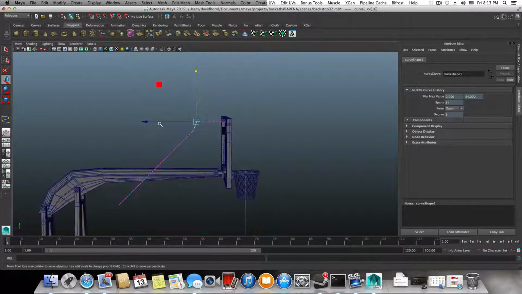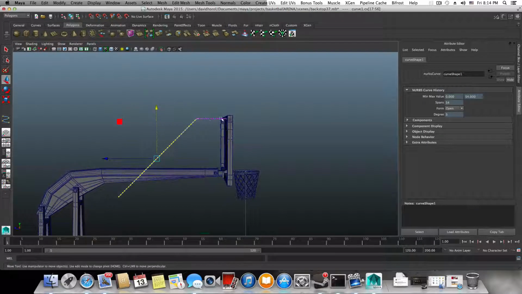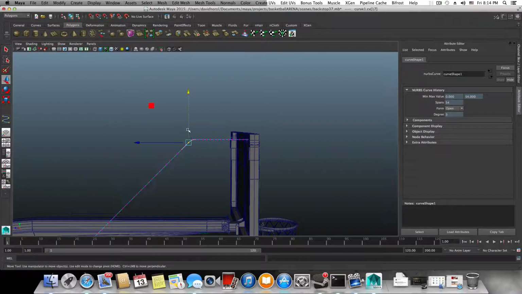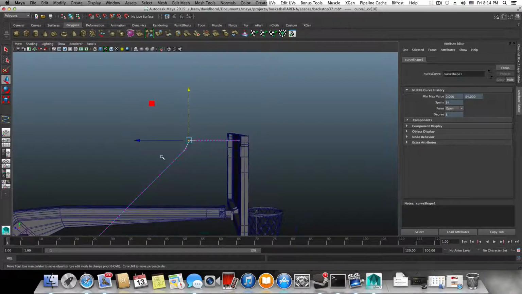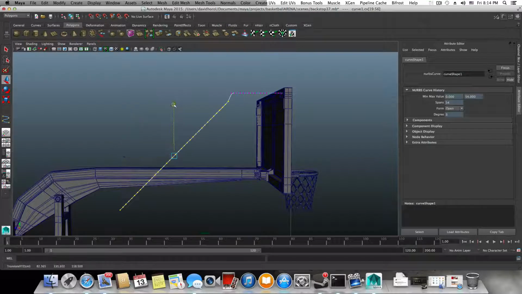And then we can manually grab all of those and easy but safely bring them into position that way. So we extended this arm, and we can continue in doing so, like grab this one, hold on the V key, grabbing this one, hold on the V key, and that's all good. Trust me, as long that we do this the way that I'm showing you, then it's all good. Okay?